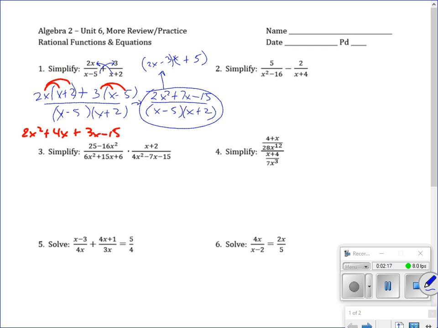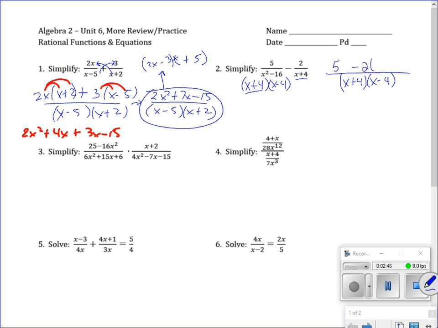You're looking at x squared minus 16. You cannot know what to do here until you factor that. X squared minus 16 is x plus 4 and x minus 4 when you factor. So when I decide on my common denominator, I'm going to say that I need both x plus 4 and x minus 4. They each have x plus 4 one time, so I can just put it there one time and they can share it. All right, so the 5 needs nothing. The 5 has everything that it had before.